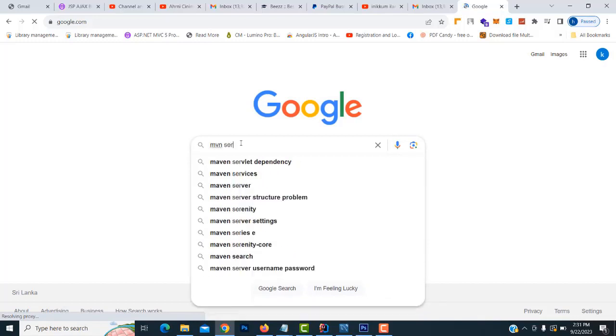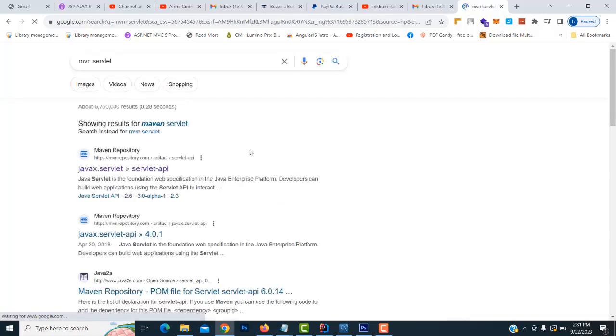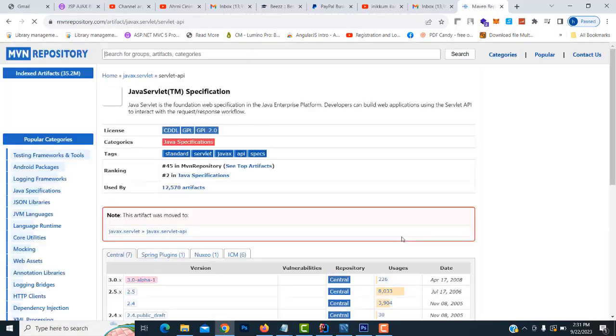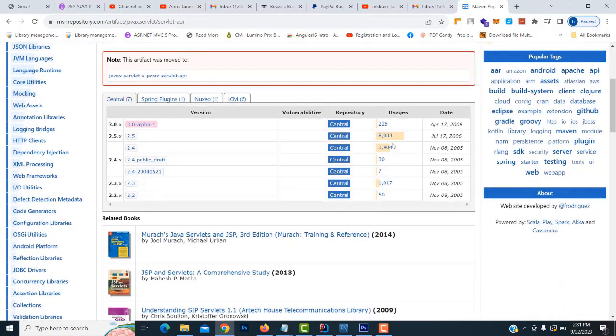Maven servlet. So you click on the first one, the servlet API. This dependency has been downloaded many times. So I copy this dependency.